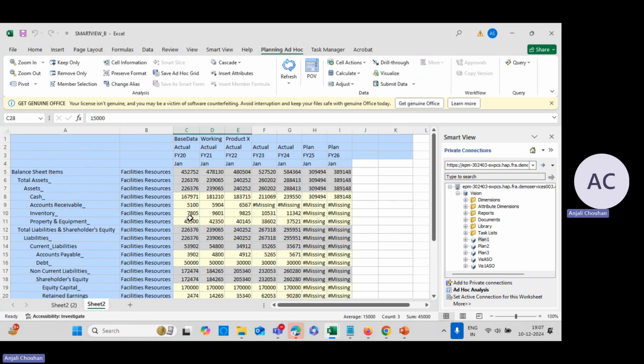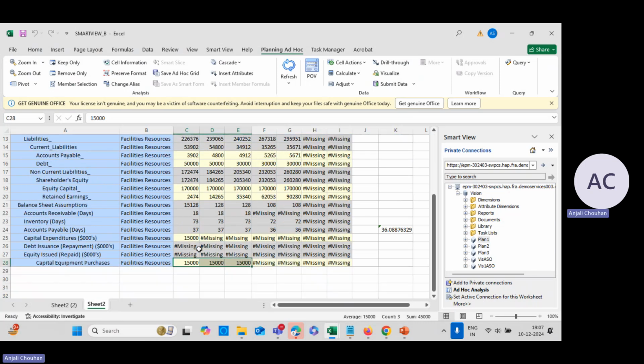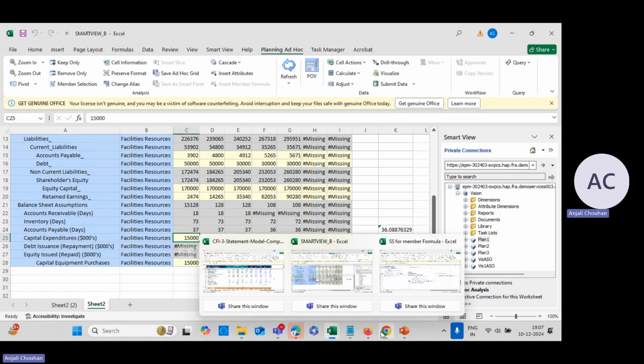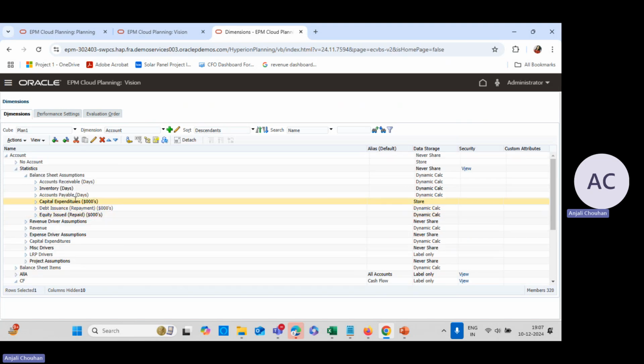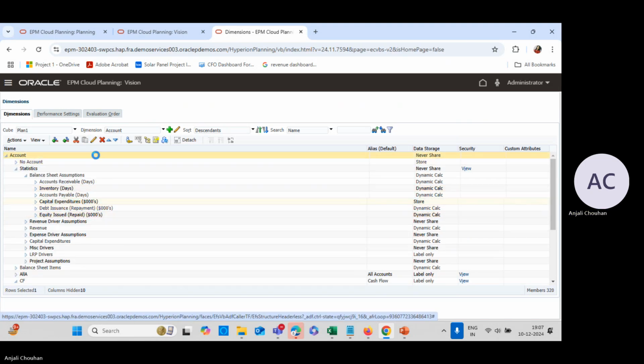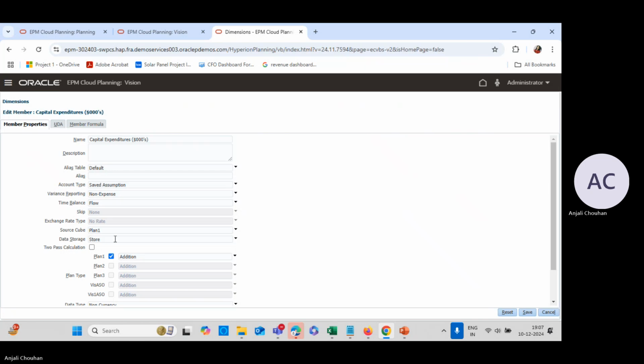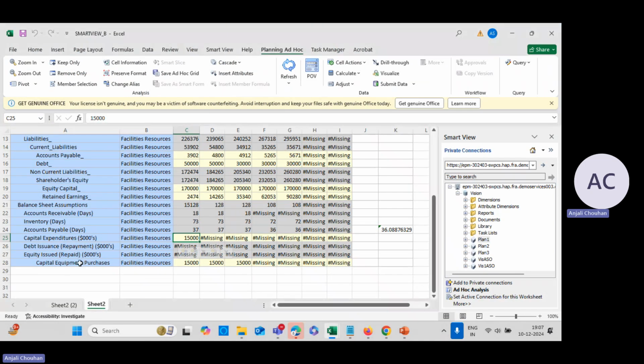So right now we have input the data in the assumptions manually. But if you want to take the reference directly, we can just make it a shared member. So again, I'll just use the same member name.